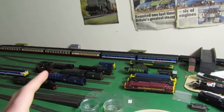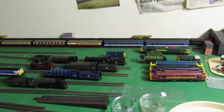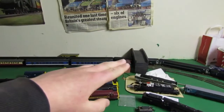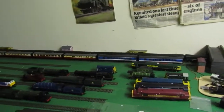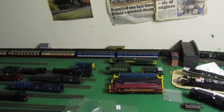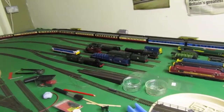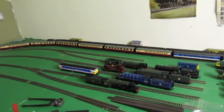My biggest problem at the moment is a station building. Now, no one's made a station building for Weybourne yet, sadly. Not Bachmann or Hornby. It's a bit odd that Bachmann's done, well, Weybourne Bridge. They also done a set for the water tank and what do you call it? A water tower, I think. That isn't it. That was the Hornby one. But they've done that, but they haven't done the building, which is really irritating because I haven't found a Metcalfe kit or anything that's nearly similar. I did find one, but the problem was it was stone, not red brick like at Weybourne.